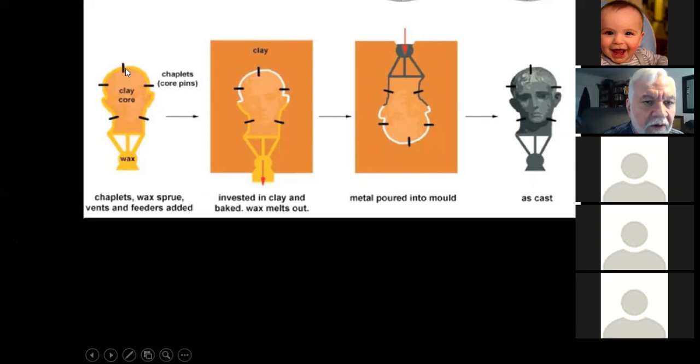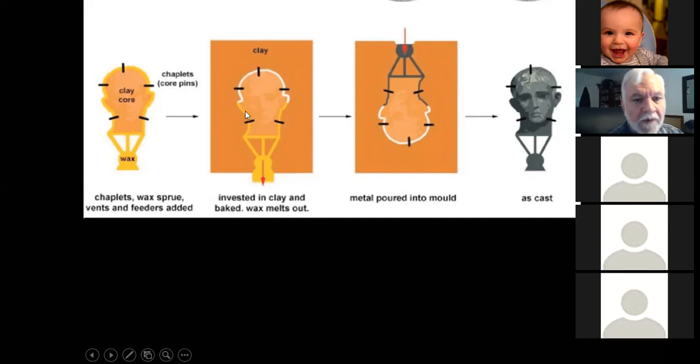it was always a he, actually, at this time, because women were not allowed to be apprentices. So then a thin, maybe a quarter of an inch thick layer of wax is applied to that roughed out clay core. And on this wax that covers the clay would be all the details of the nose, of the eyebrows, of the lips, of the nostrils, of the earlobes, and all those details would be worked out with the wax. Then you can see that there are these brass pins or bronze pins, copper pins, that are inserted into the wax to anchor it in the clay core.